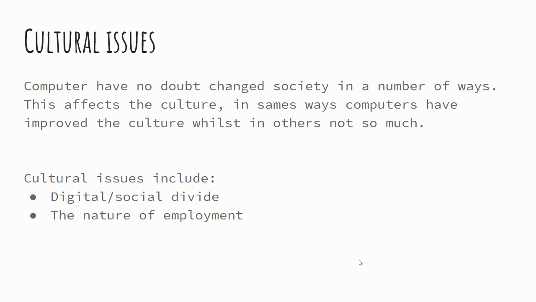Cultural issues are where we look at the way society has been impacted and changed as a result of technological advances. The first is the digital and social divide. The digital divide is about the opportunities that everyone has — some people have much faster internet connections, some don't have internet connections at all, creating inequality in access to digital devices and resources. The social divide may come down to people not having the finances to buy the latest mobile phone, being under peer pressure from friendship groups, and feeling that inequality.